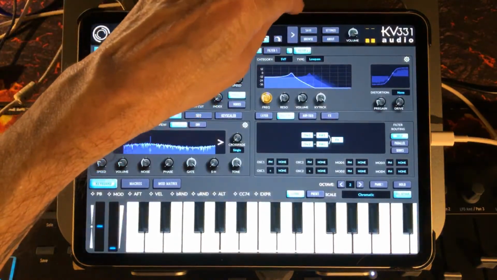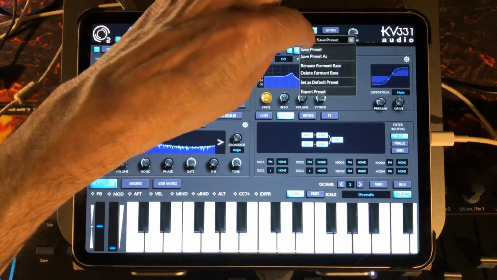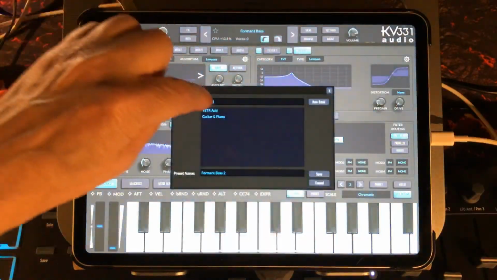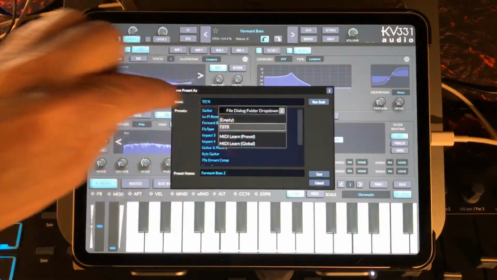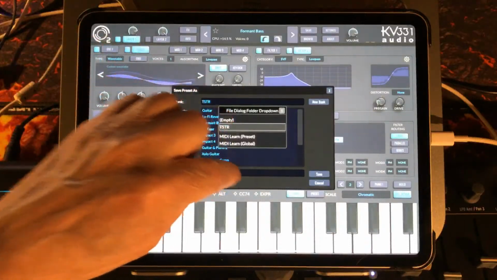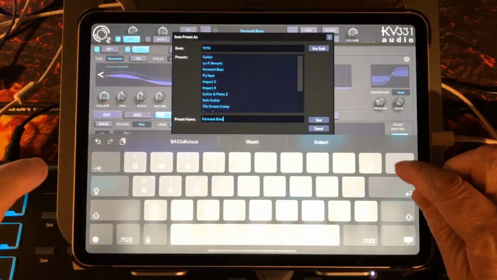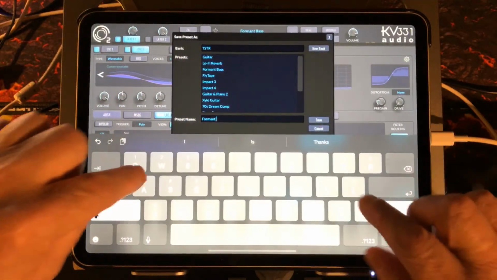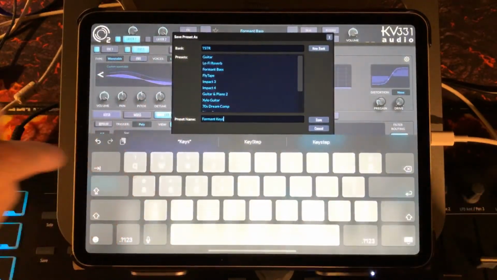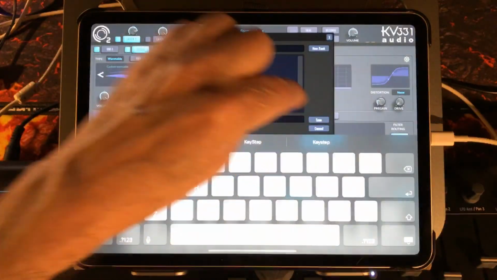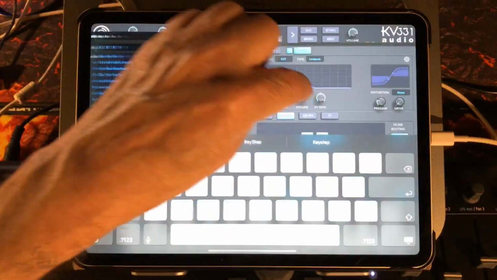Okay, so we'll save that as something else. Save preset as. Add this to my folder. Call it not Formant Bass 2. We'll call it Formant Keys. For want of anything better. Save.